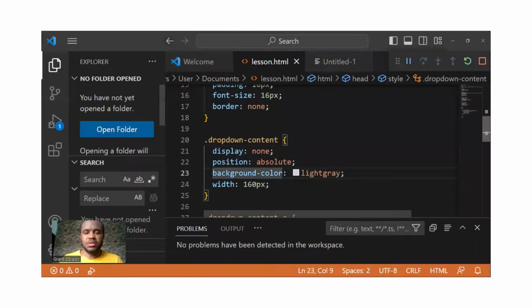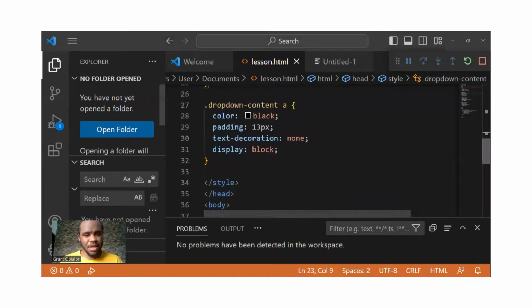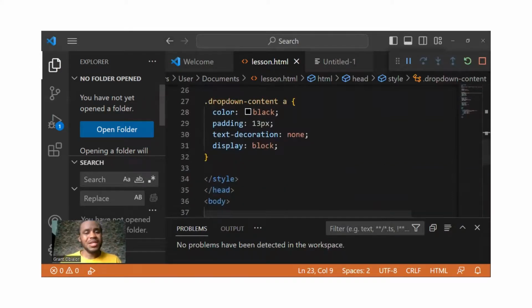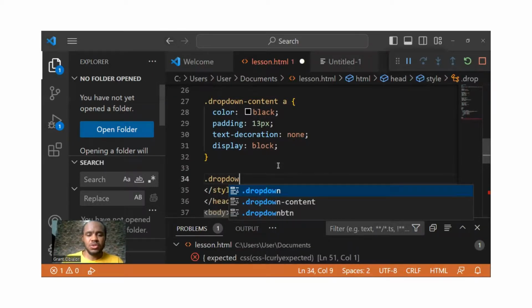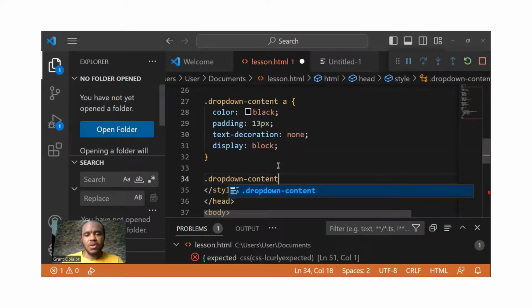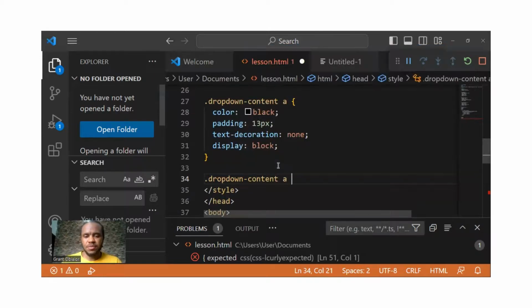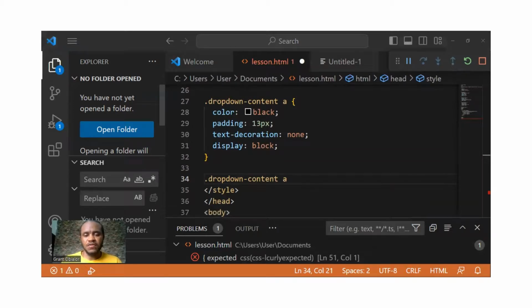So we are done with this part. The next thing we are going to do is make it so that once you hover around it, it will drop down. So for dropdown-content a:hover, we are going to give it a background color.